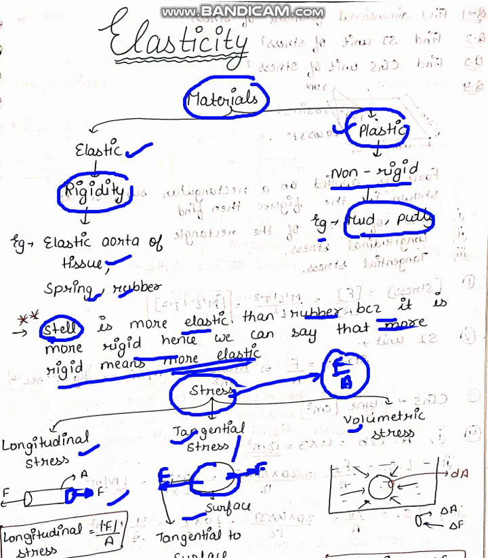There is another name to this: tangential or shear stress. The third thing is volumetric stress. When you put a solid into a liquid, the liquid will exert force from all sides. So if we consider a very elemental area of the solid, the ratio of elemental force and elemental area is called the volumetric stress for that particular case. Let's move ahead.